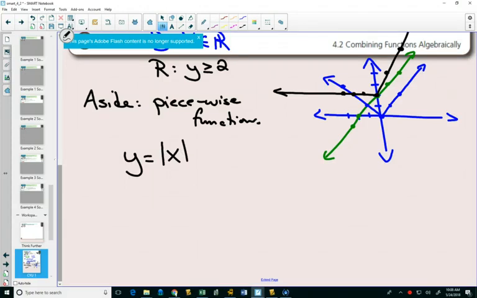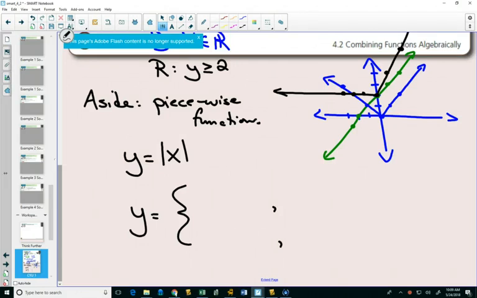Now, we learn absolute value of x as a single function, and it is a single function when we write it like this. But when you look at the absolute value graph in blue, can you see that your absolute value graph could be described as two lines, one with a positive slope and one with a negative slope? And so another way of writing y equals the absolute value of x is to break it up into two pieces and restrict the domain in those two pieces.